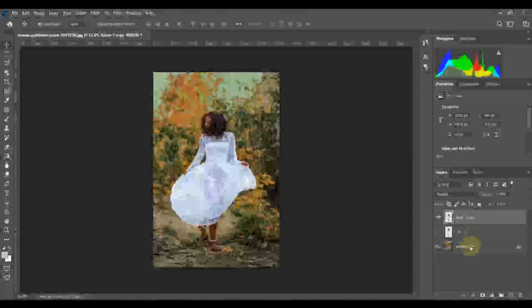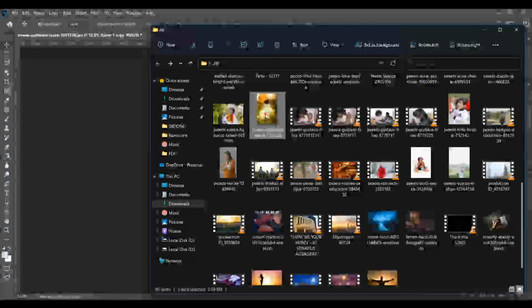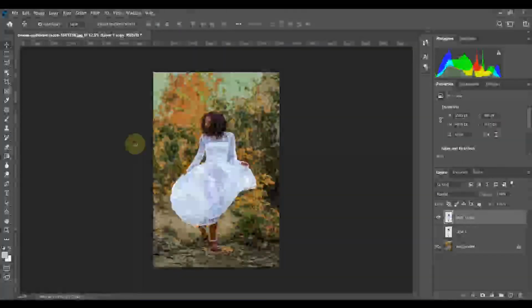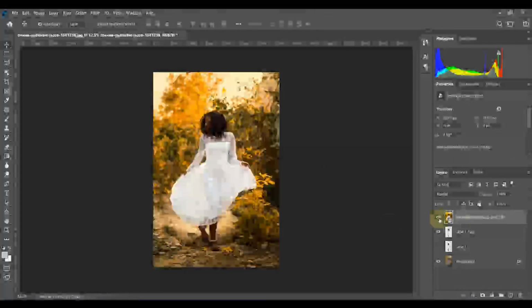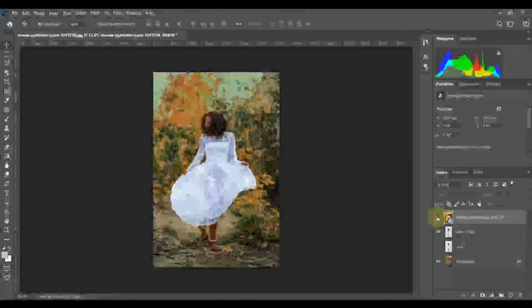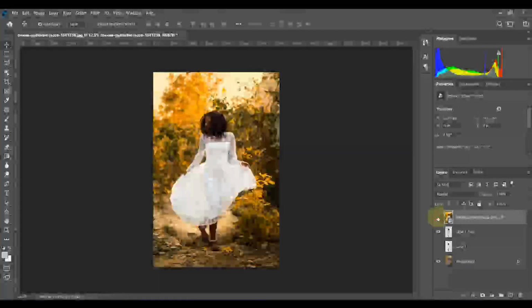So like I said, we could have saved it earlier before now, but let me just import it again. We did not crop anything. So I want us to see the before and the after.